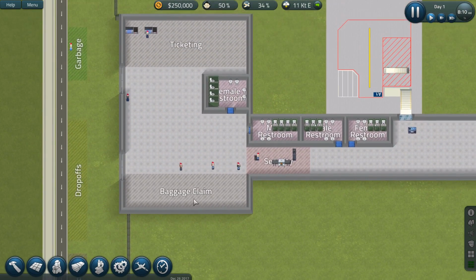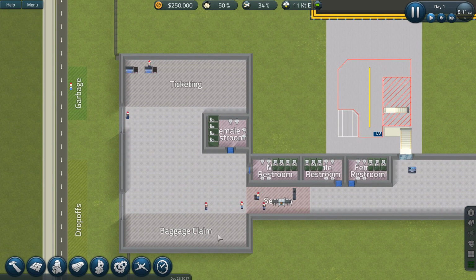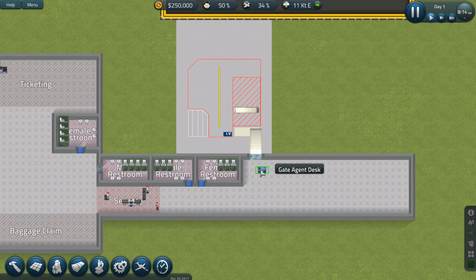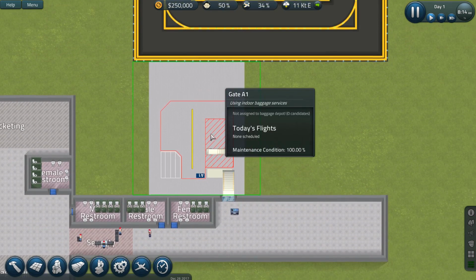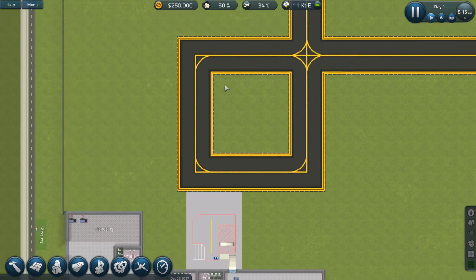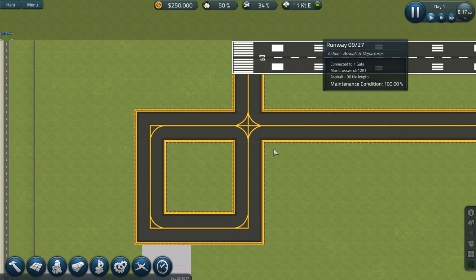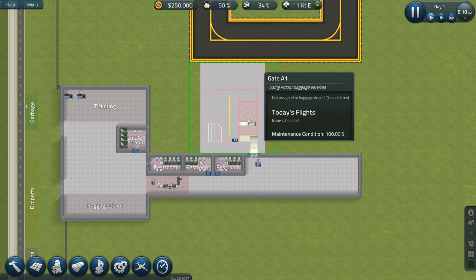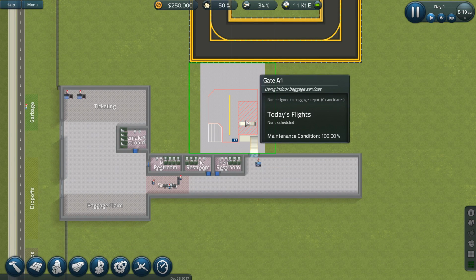So we've got certain zones. We've got a ticketing zone, we have baggage claim, a security desk, we have restrooms on both sides of security. We have a gate agent, we have a gate, and we have our runway and taxiways. So that's our setup. Now, as you see, we have no scheduled flights at the moment.